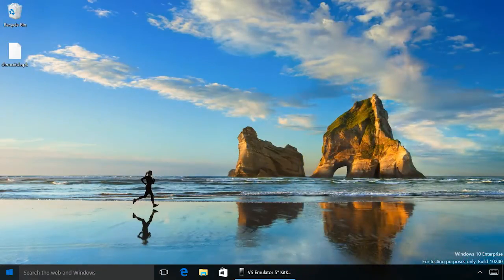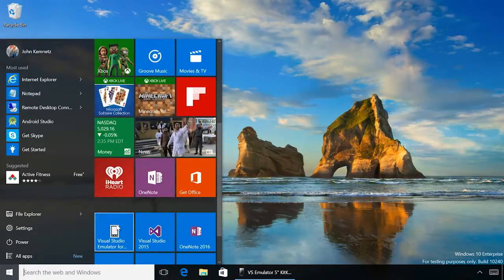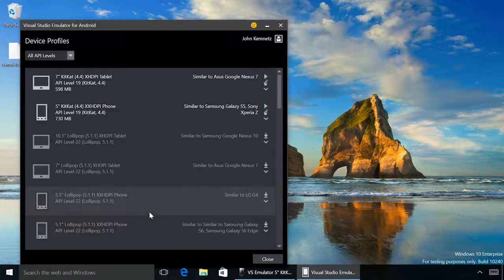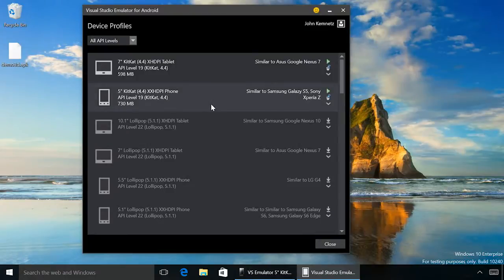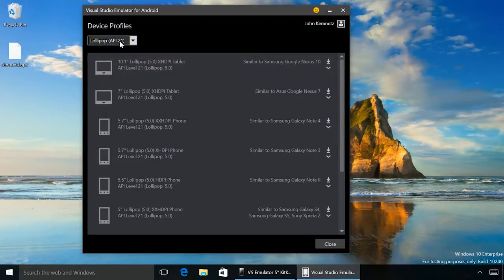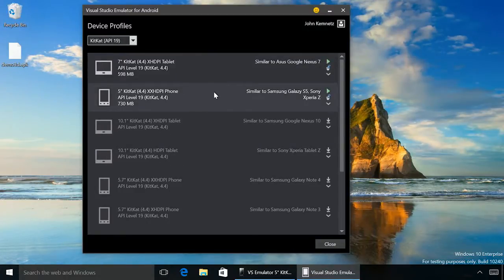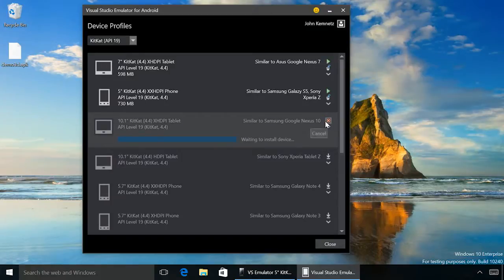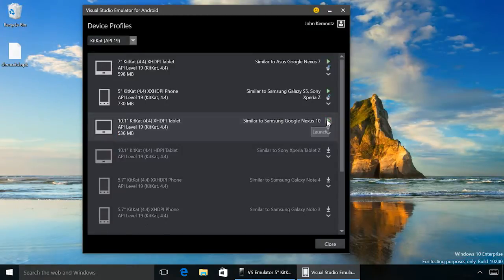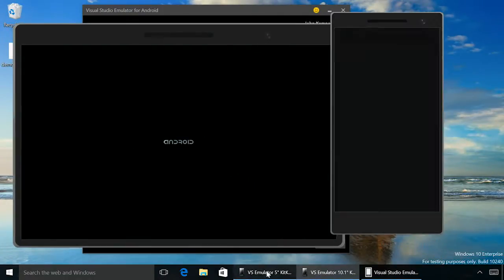Using either the Tools menu in Visual Studio or the Start menu item, you can open our Emulator Manager, which lets you install and run device profiles that meet your needs. We have a range of form factors, screen sizes, and API levels to choose from, now including Android Marshmallow. You can install and get running with one of these in just 2 clicks. Hit the Install Profile button, and then hit Play once the profile is ready to go. Multiple profiles will even run side by side.